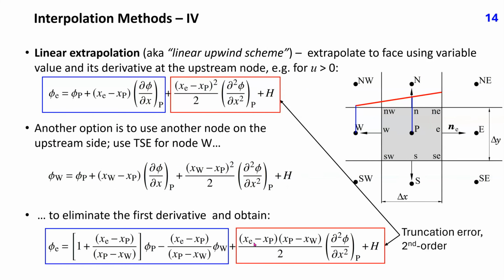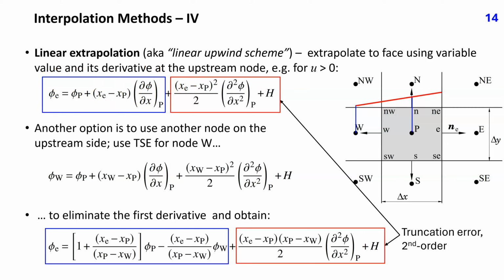There are more options when we assume a linear variation of the variable in the vicinity of the face E. A linear profile can be defined by one value and the slope, the equation of a straight line. If we pick the variable value and the gradient at the upstream cell center, we obtain the second order upwind scheme. For example, for u greater than 0, it is this expression. We used this expression already in the previous slide. It follows directly from Taylor's series expansion around node P and shows us the leading truncation error term. It is proportional to grid spacing squared, and hence the blue framed part is a second order approximation.